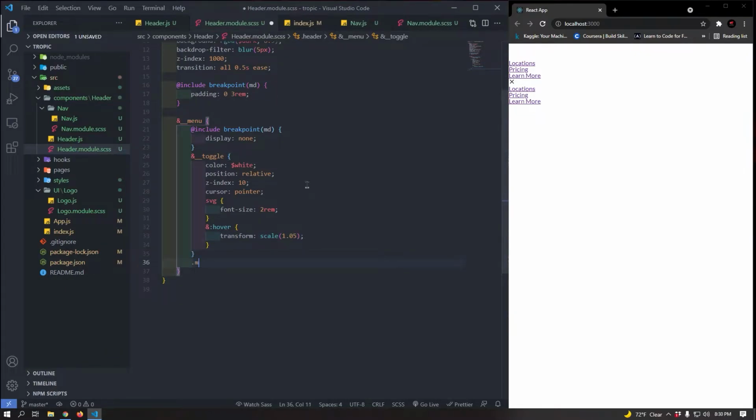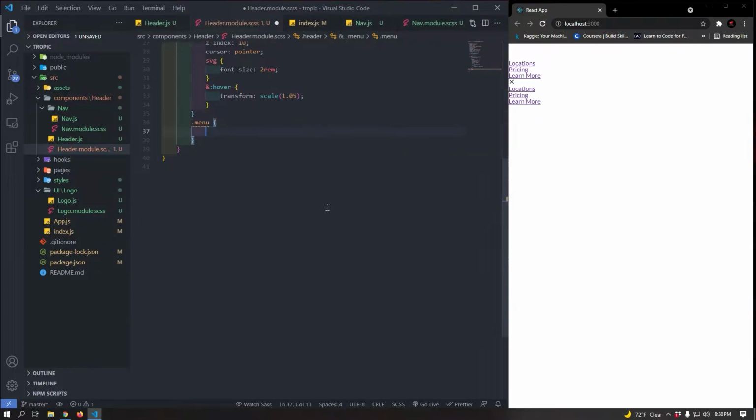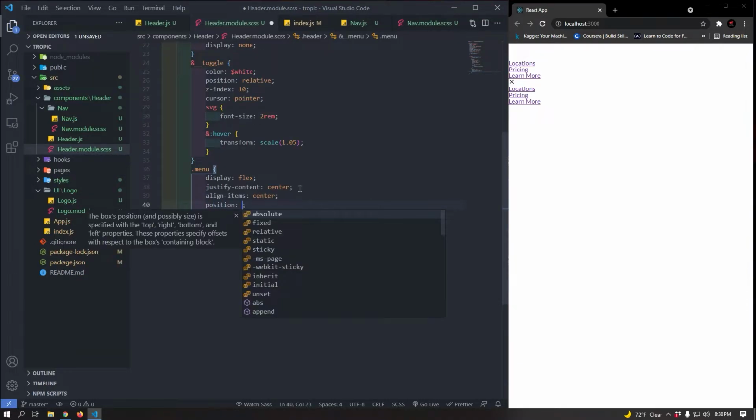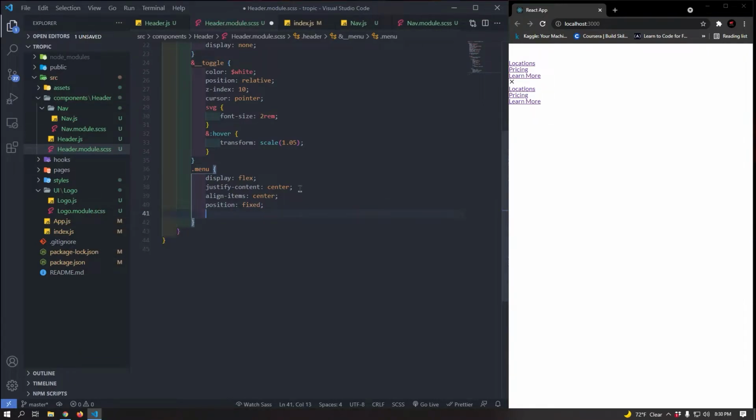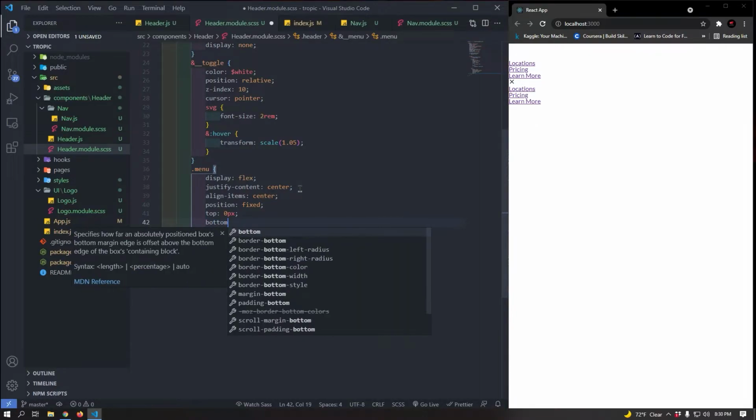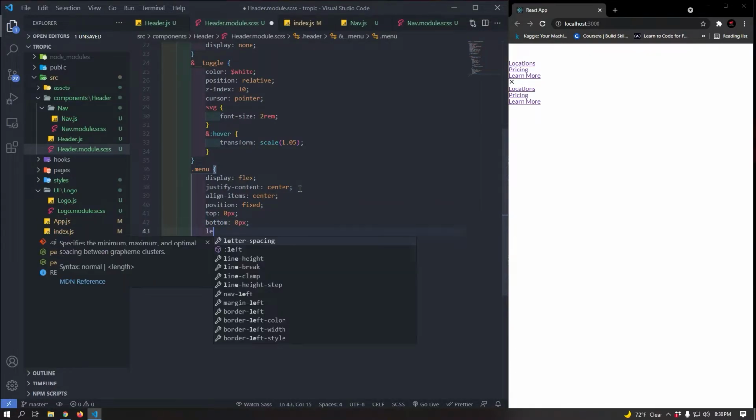All right, now we'll target menu and we'll say display flex. Justify content will be center. Align items center. Position fixed. Top 0 pixels. Bottom 0 pixels.